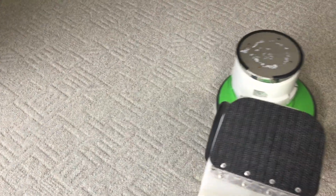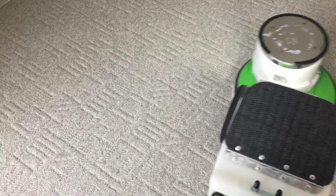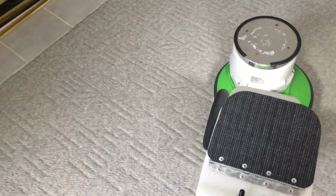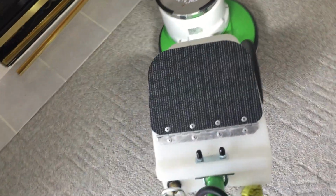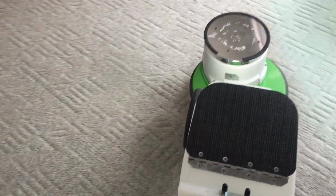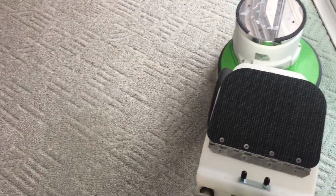But I remember one particular job, it was a heavier loop than this one even. And that machine, it was like I was just using a jackhammer on the carpet. Oh, I couldn't believe it. But fortunately, I did carry the rotary with me at the time as well. So I went and got my rotary, put it on the carpet, and I was like, oh my goodness me, that's much better. And no problem. It's as smooth and easy as this is. So that was one of the deciding factors for me for why not to use the orbital for residential carpets.